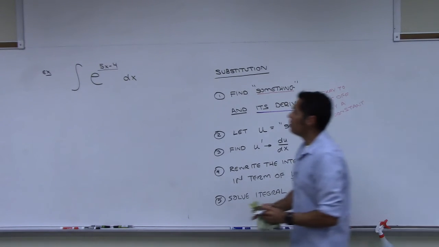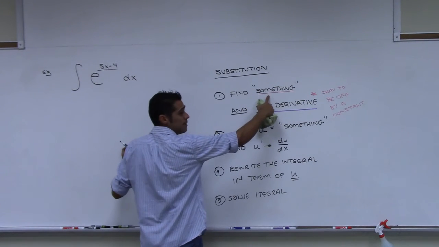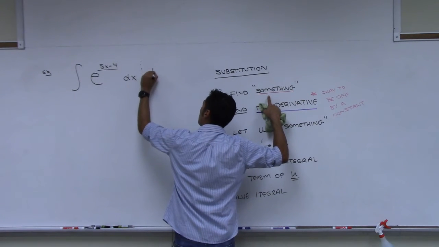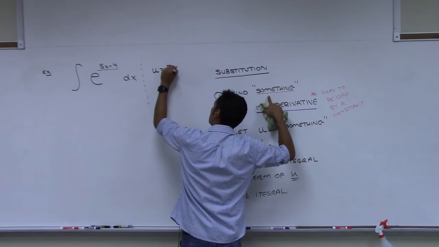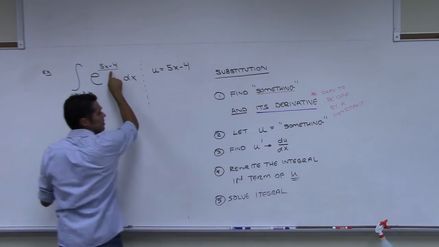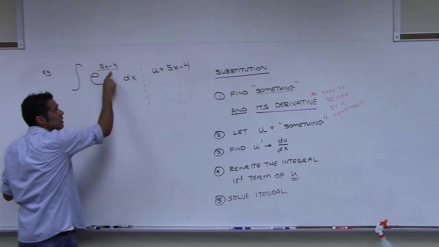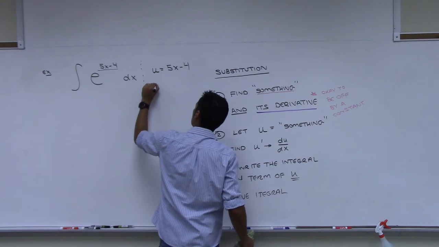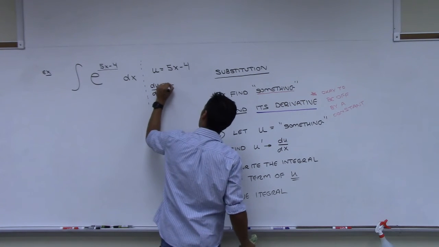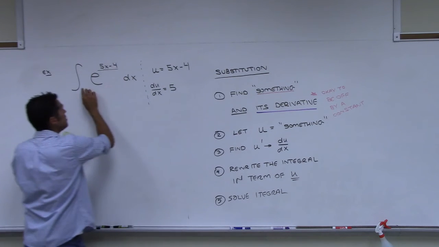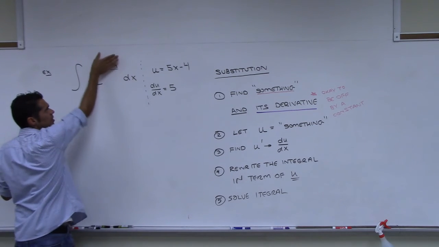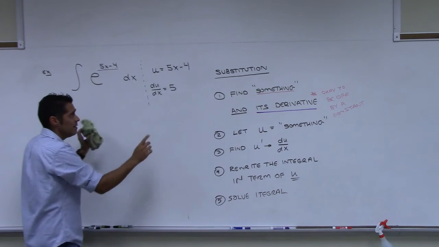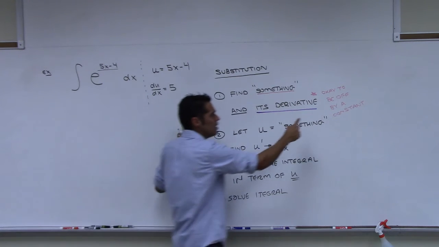No? Okay. So right now, we were trying to find something, right? And the suggestion was that we let u, the something, be 5x minus 4. Let's try that. Now we need to see, is its derivative here? So what is the derivative of this? You take the derivative and you get 5, don't you? Do you see a 5 somewhere in here? You can't look at that because that's already your u. So do you see a 5 here? So you're off, right? You don't have that. But it's okay to be off by a constant.